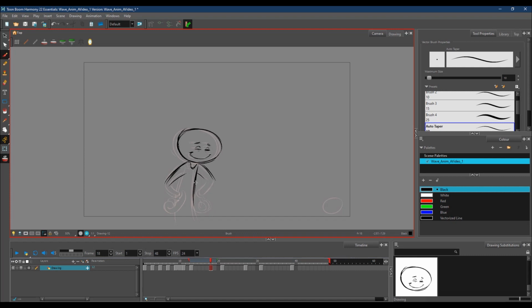And what this does is it allows my character to have a bit of a pause in his movement. When I first started animating, this really threw me off, to basically do the same drawing over again for a few frames. I always felt like I needed to have everything moving, and that's not really the case. I don't really need that.